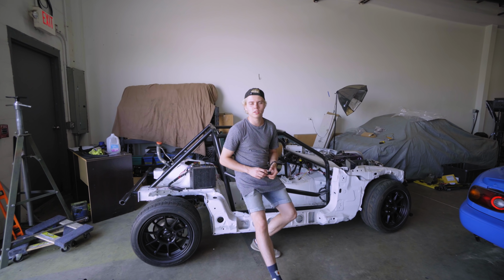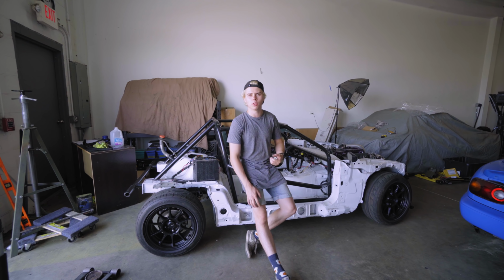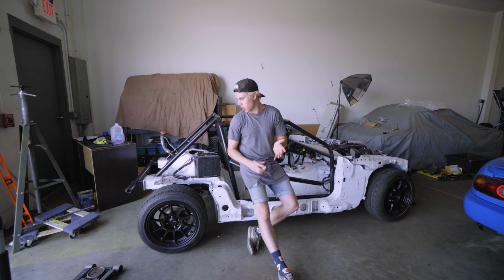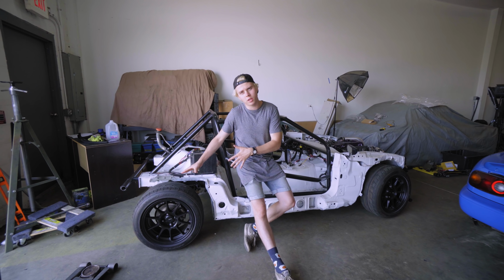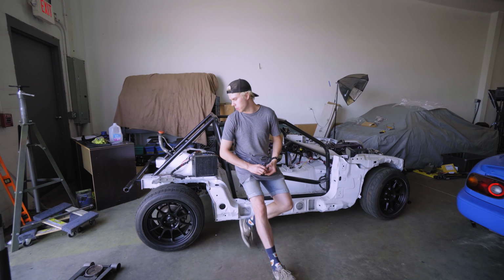So after installing the coilovers, it is time to test them out. Now, we're gonna take it for a little ride just around the shop area, and we'll talk a little bit about the coilovers, how they ride, how they feel, whether they lowered a bunch or not, and all the details that I feel the need to tell you about.